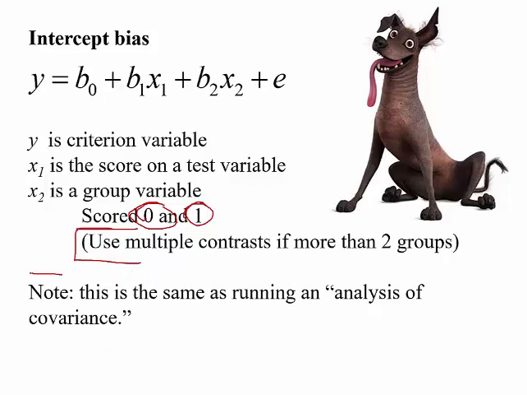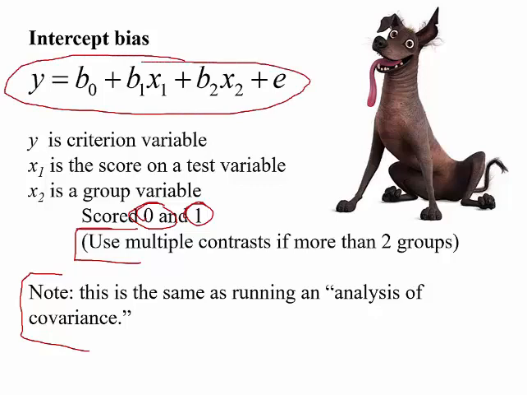Finally, I have a note at the bottom of this page that what we're talking about here is actually the same thing as running an analysis of covariance. So anywhere you've ever heard about or talked about or seen or done analysis of covariance, that's actually what we're doing right here. The approach that I'm taking is a regression approach, often called a general linear model approach to running analysis of covariance, where I'm basing it off of this regression formula that you see at the top of the page.